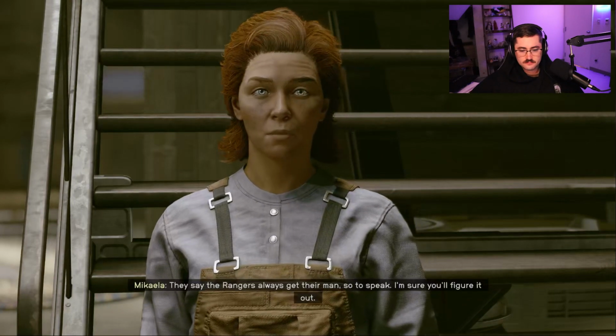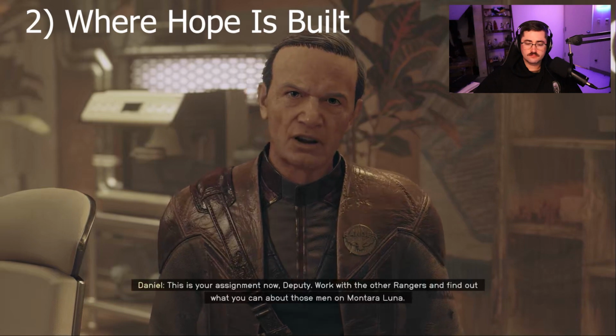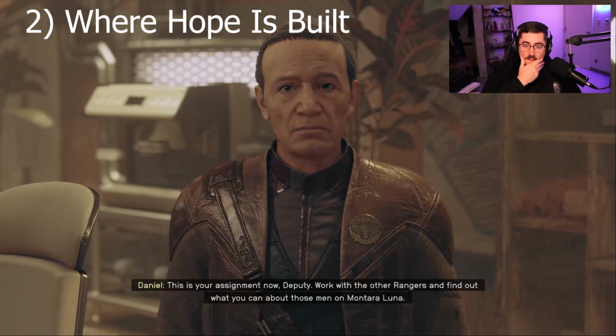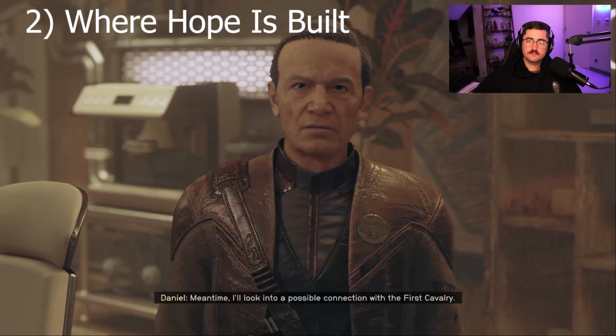They say the Rangers always get their man, so to speak. After doing this, the marshal will tell you that this assignment is now your job to work with the other Rangers. Find out what you can about those fine men. You're going to have to go on a spree of helping out different Rangers throughout the solar system. In the meantime, I'll look into a possible connection with the 1st Cavalry.